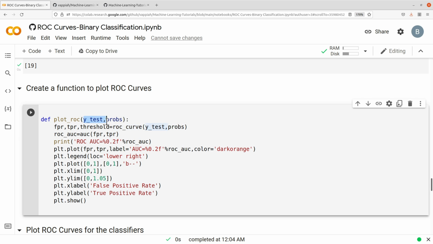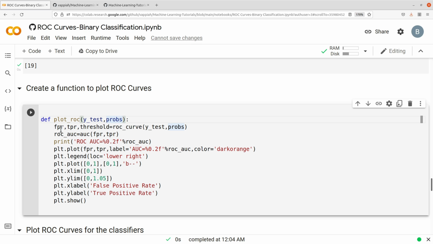But if you look at this function, you need to supply it with two inputs: the y-tests, that's the outcomes for the test subsets, and then the probabilities. These are the placeholders. This is how we're able to reuse the function, because we just need to call the name and give it these values. So you can apply this function if you have a similar data set. Once you have gone past the stage of splitting and training, you can just apply this function with your data set as well. You can just experiment and see how it goes.